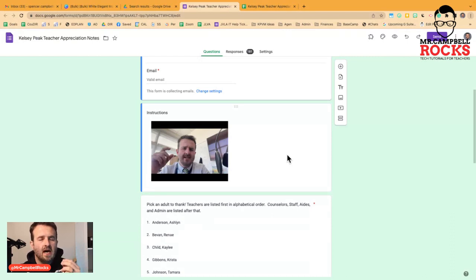And the reason I want it alphabetized is because when I'm gathering all this information to import into Canva later to make the cards, I want all of the same teachers right next to each other. And we can do a sort when we get into the CSV. I will walk you through that.